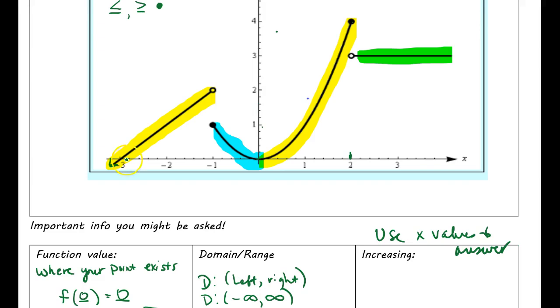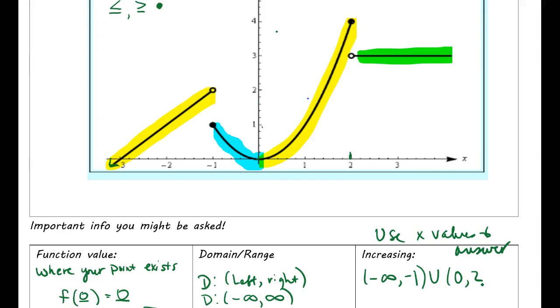So for increasing, my x value furthest to the left would be negative infinity. And then it would go all the way up to this point right here, which is not 2. Look at the x value. It's when x is negative 1. Now I'm going to put a parenthesis on that because this is an open circle. Okay, so you only use those brackets whenever it's a closed-in circle, okay? Now, there's another place where this is increasing because the increasing is yellow, so I'm going to put U for union with. It starts again at 0, and then it goes all the way up to the top there when x is 2, okay?